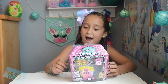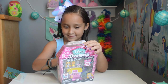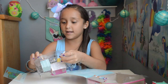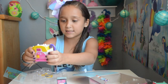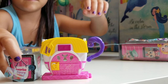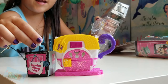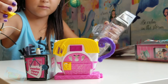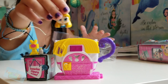Next, I want to open Alice's teacup from Alice in Wonderland. So here is the surprise figure. Here's the teacup. It's the potion that made her big! It's the potion that made her a giant, monstrous little girl. Here's little Alice.